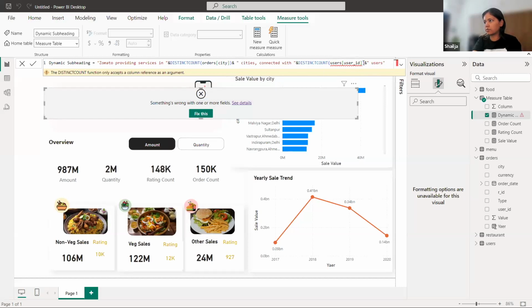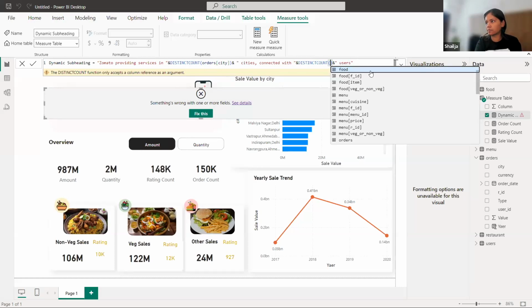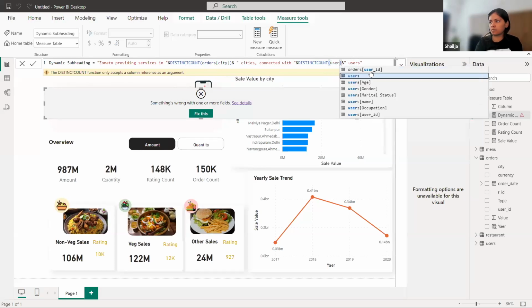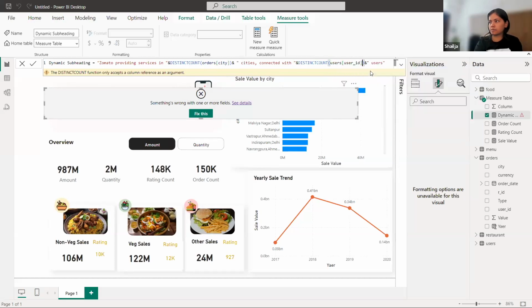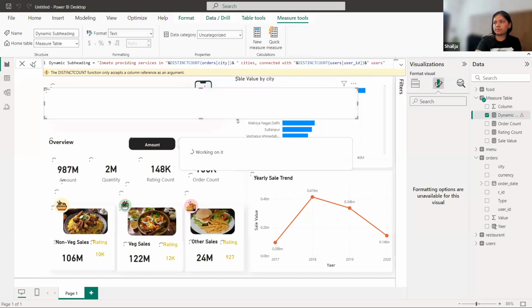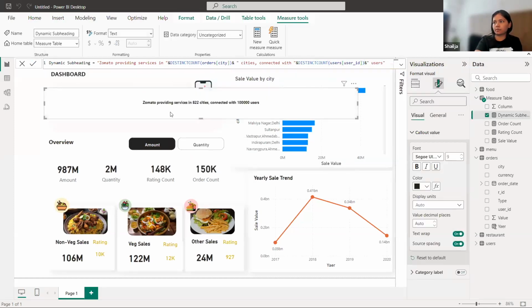Let me just put the user ID again, maybe. Now let me run it. Now you see it says Zomato providing services in 822 cities, connected with 10,000, I think 1 lakh users.